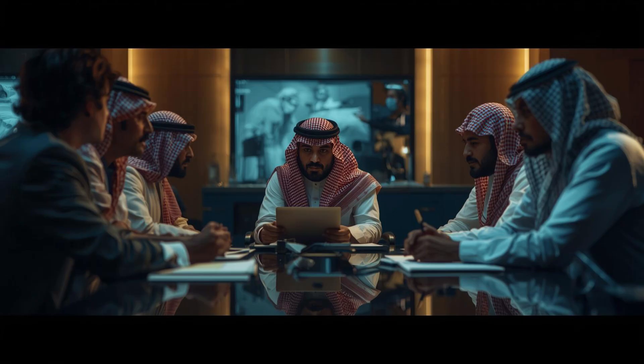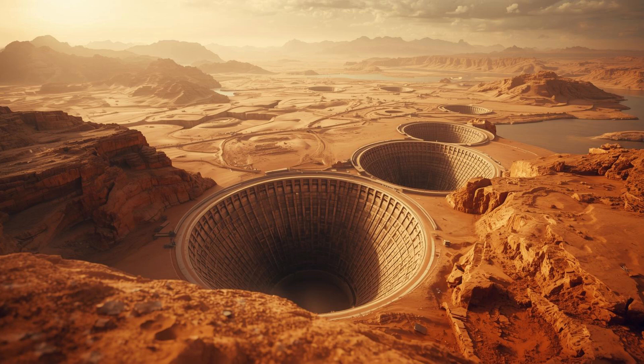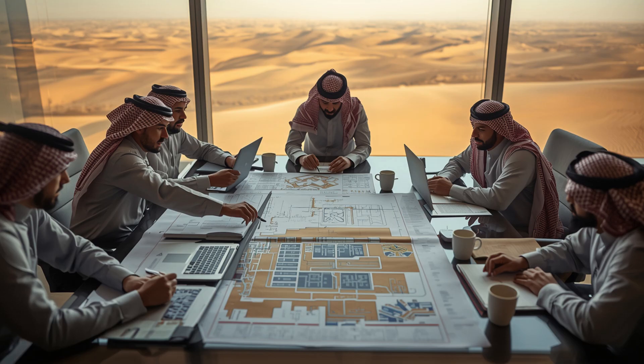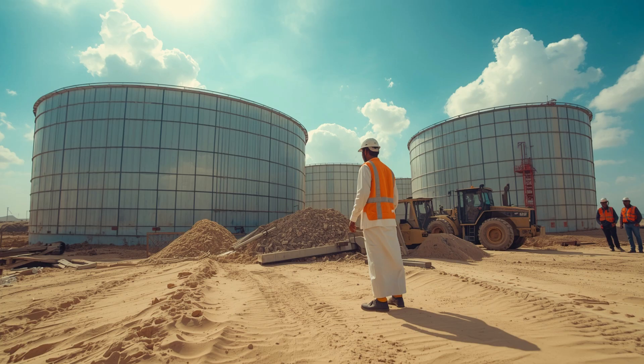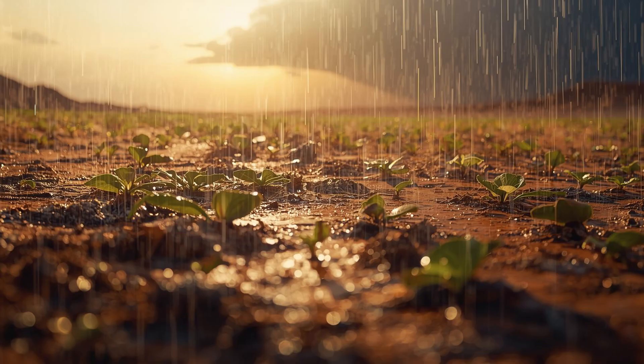Here's the crazy part: they're not just finding water, they're burying it underground. Why would anyone hide water beneath the desert when people desperately need it on the surface? The answer is actually genius. Since 2021, Saudi Arabia has constructed 522 dams across the country. These aren't your typical dams — in Saudi's case, they primarily store rainwater and floodwater from wadis, those dry riverbeds that suddenly burst to life after rare rainstorms.